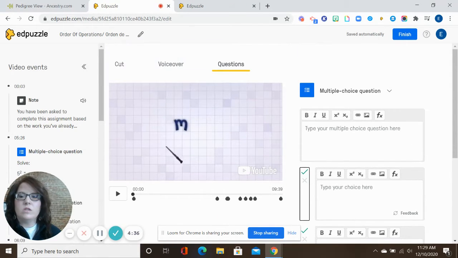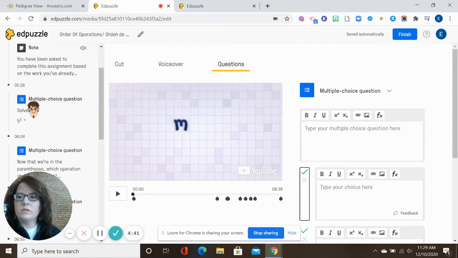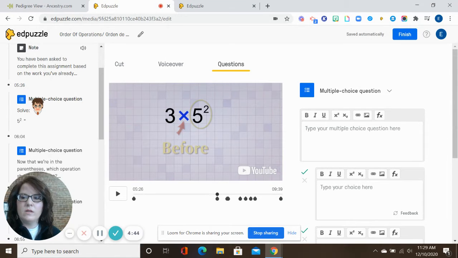Okay. Also, I have these questions over here. I have a multiple choice question here. It says that the question here is to solve 5 squared. I can click on this question, and it's going to take just a minute. But what will happen is this question will pop up over here, and it will allow me the option to edit that question. If I need to add answer choices, if I need to correct something within that question, if I need to heighten the rigor of that question, I can do all of that within this platform, okay?